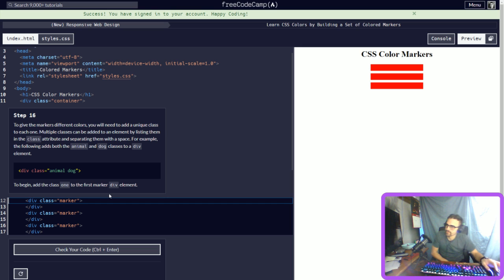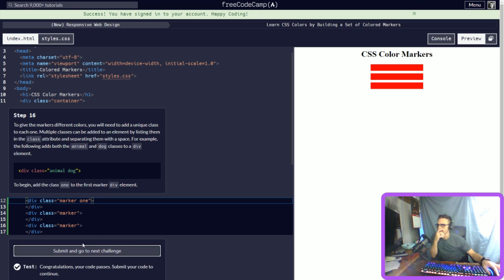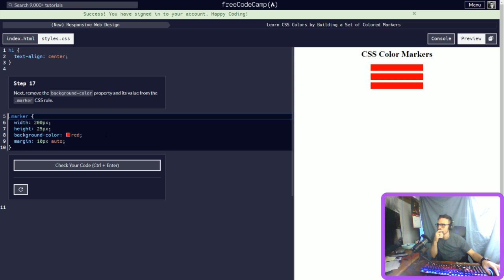To give the markers different colors, you will need to add a unique class to each one. Multiple classes can be added to an element by listing them in the class attribute and separating them with a space. Then add one to the first marker div element.